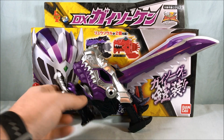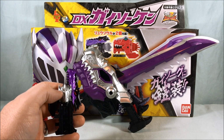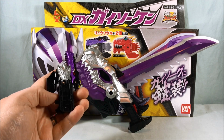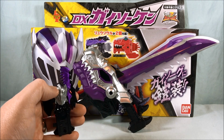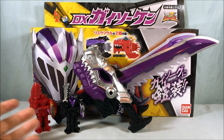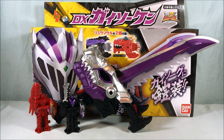That's really all. Oh, and I guess I would put a little bit more paint. Even if they just painted the grates in his mask black. I mean, that's really like paint them black and then maybe add a little bit of purple to the helmet. That's all you'd really have to do. I mean, looking at the box, it is mostly silver, so I get it. Just pop a little bit of purple in between, paint those black, and it would have been perfect. But I understand. I guess they only had so much paint apps to go around, so they kind of split them evenly between the two. But if I had to complain about something, that's really all I would complain about. I wish those two Ryusouls had a little bit more paint.